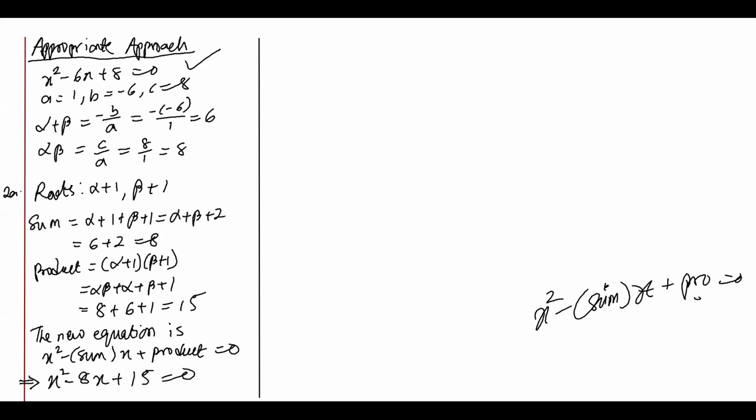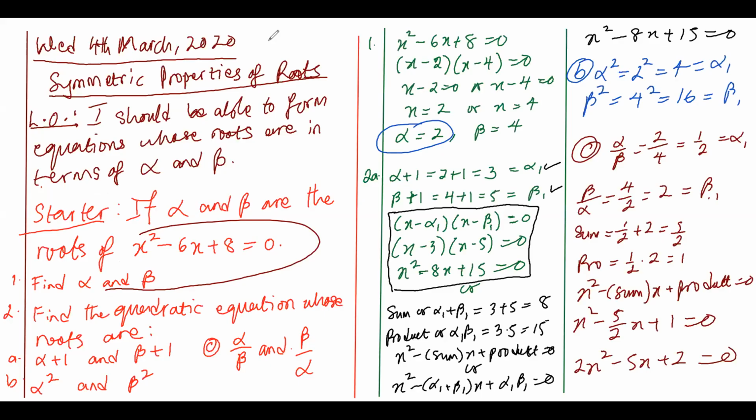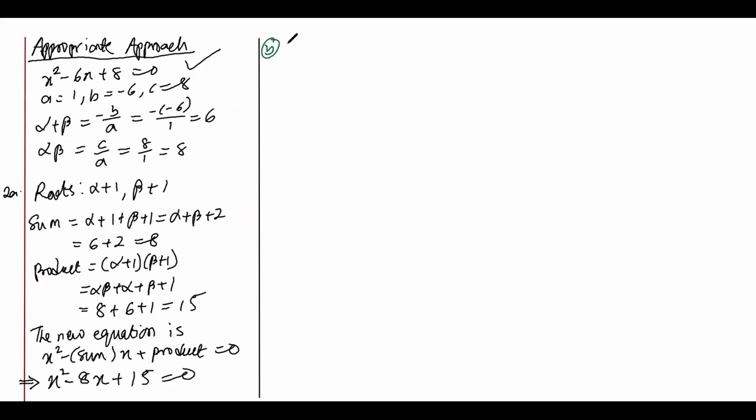Maybe we just solve A, B, and C. Let's just solve everything. I still have about 18 minutes to my meeting. So let's go to B. For B, what are the roots? So I'm going to copy the roots, alpha squared and beta squared. Then I get a sum of these roots, and I get a product of this root. I work out the sum first.